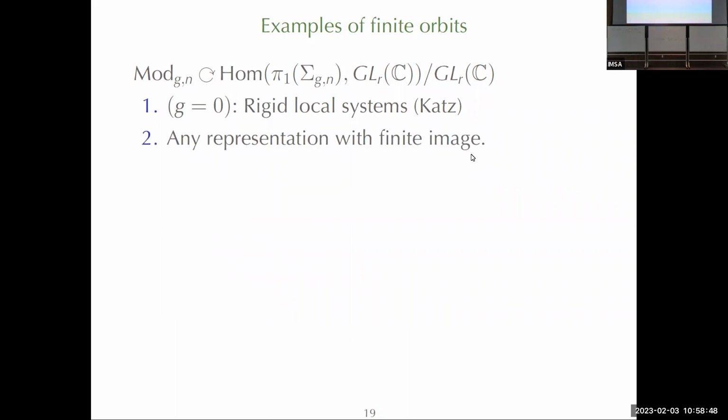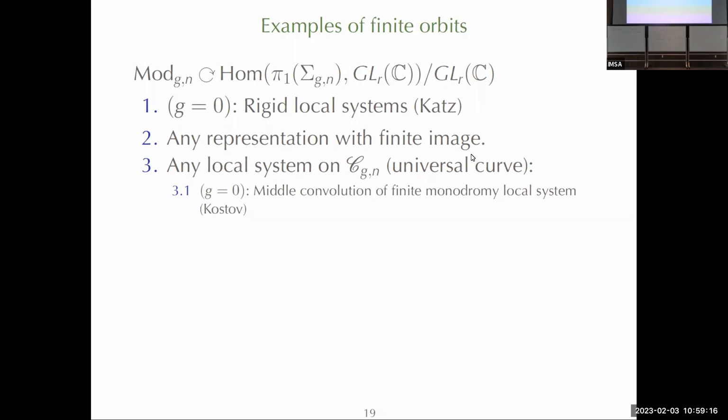Okay, there's also these trivial examples. If you have a representation with finite image, it has finite orbit. Okay, so what are the non-trivial examples? The main source of them is that if you have any local system on M_{g,n}, the universal curve of genus g with n marked points, then it automatically has finite orbit. But that's just a little exercise. It's fun to work out. Okay, so where are we going to find interesting local systems on the universal curve?